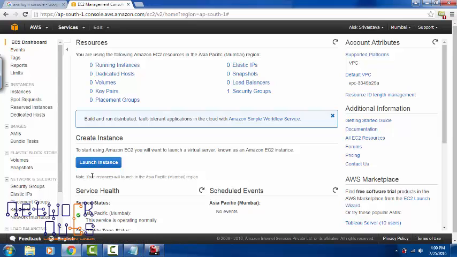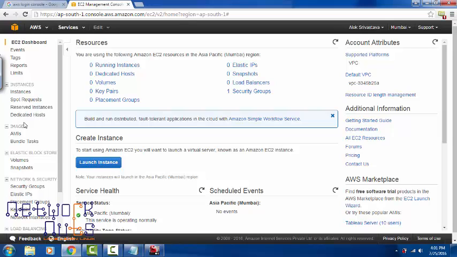So I can simply click here, launch an instance. But before I launch an instance, you should understand the instance types and the image types, right? So let's understand what is an instance and what is an image. The virtual machine which you build on the cloud is normally known as an instance, and the template which is used to create that instance is known as the image. It's very simple, right? So images are nothing but a pre-configured template which I can use to launch an instance, and here in AWS we call them AMIs, Amazon Machine Images. So that means using the AMI I can launch multiple instances.